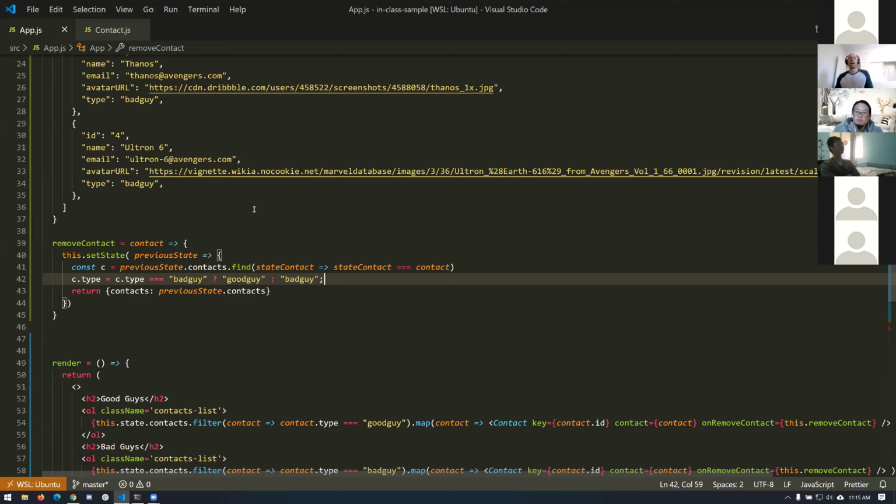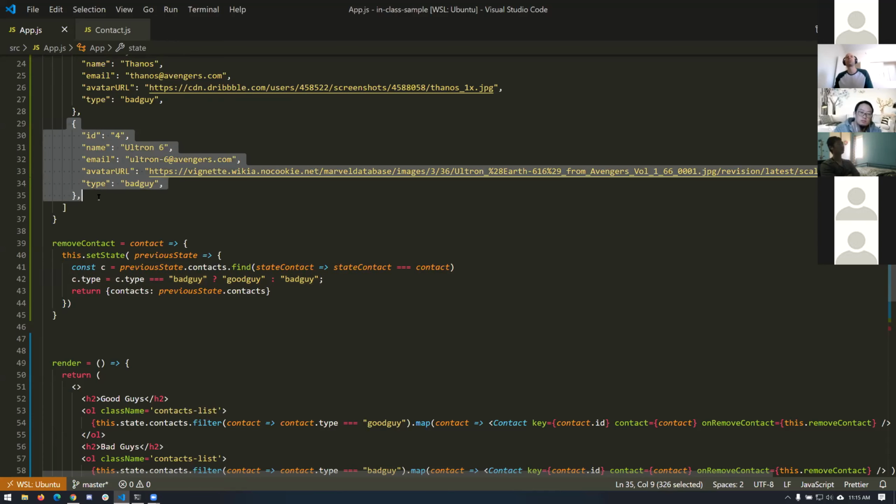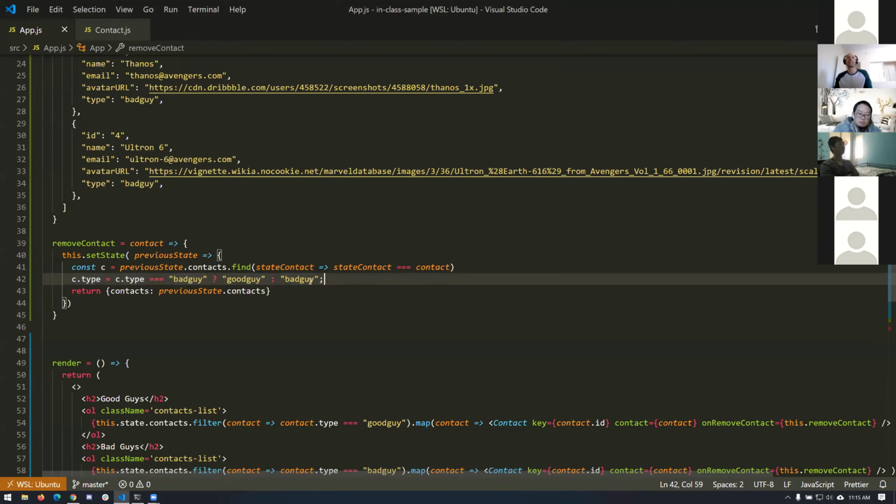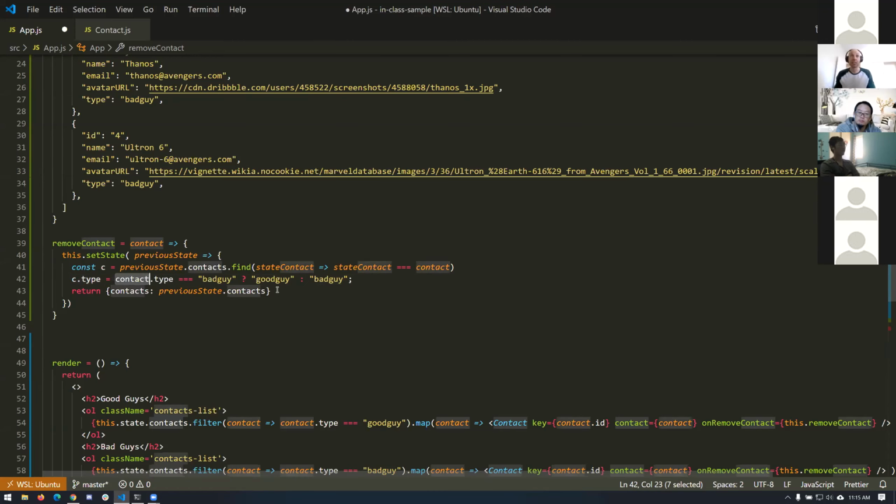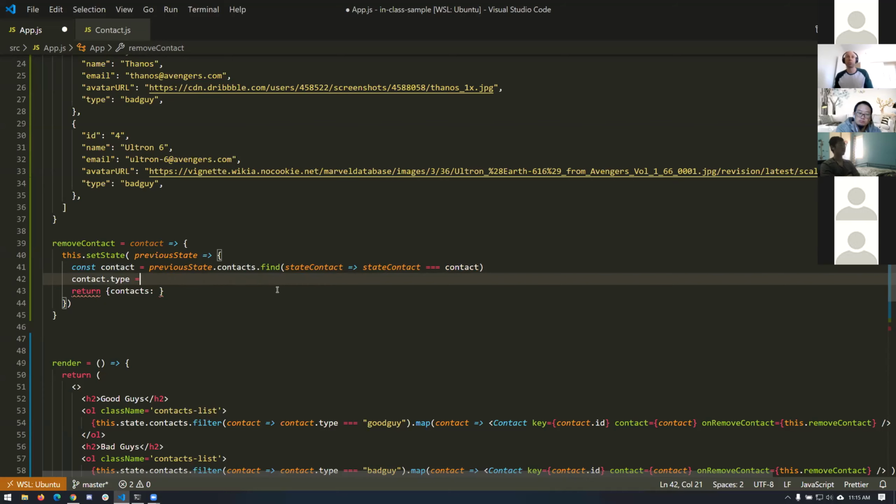Here's the problem. I mentioned that you are not allowed to directly change these things in state. Instead, you have to create copies of everything and change those copies. In our case, before, let's go back to what we had before.